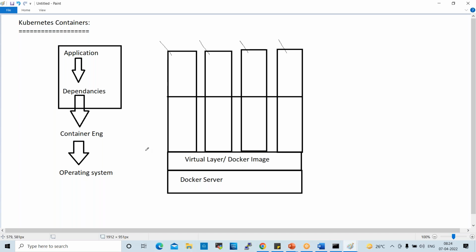Container engine means container functionality, that is the functionality architecture. Containerization. What is Kubernetes? It is a containerization orchestration tool, right? So that is the functionality.